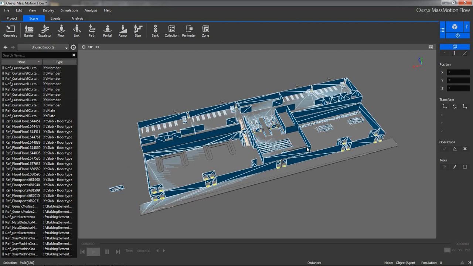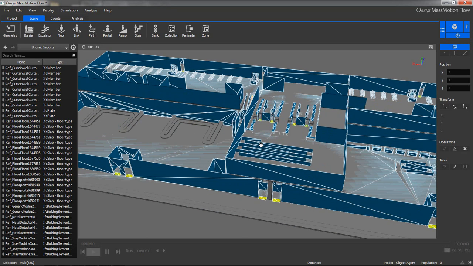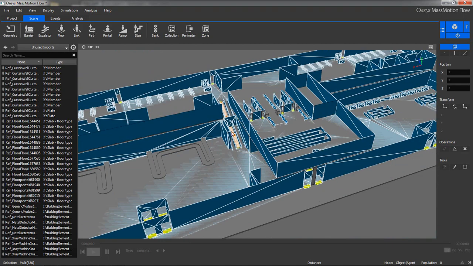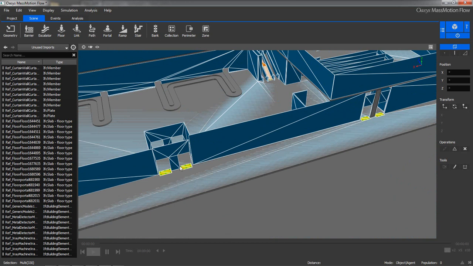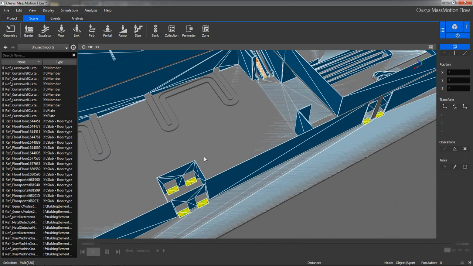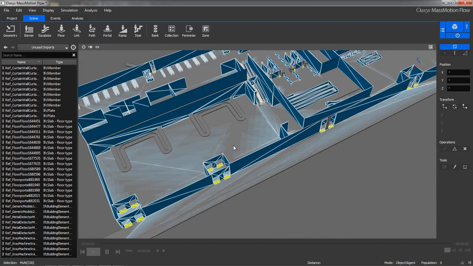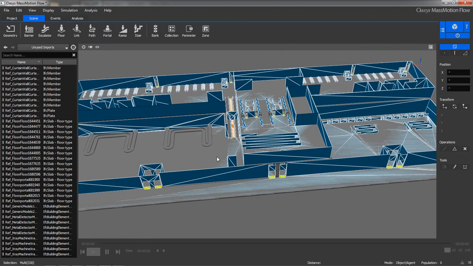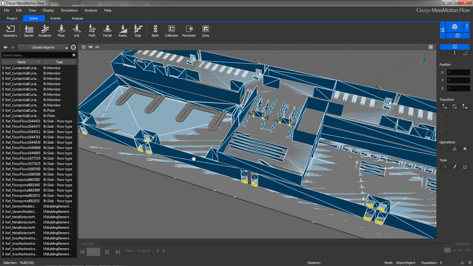And now MassMotion is going to make the best guess that it can about the IFC type that has been imported. And as we can see here, it has now automatically converted all of our walls. It's picked up the staircases. It's turned the doorways into links from the curb into the vestibules, and then from the vestibules into the interior areas of the airport. So that's great. The issue is that usually you don't get a perfect conversion from one side to the other.